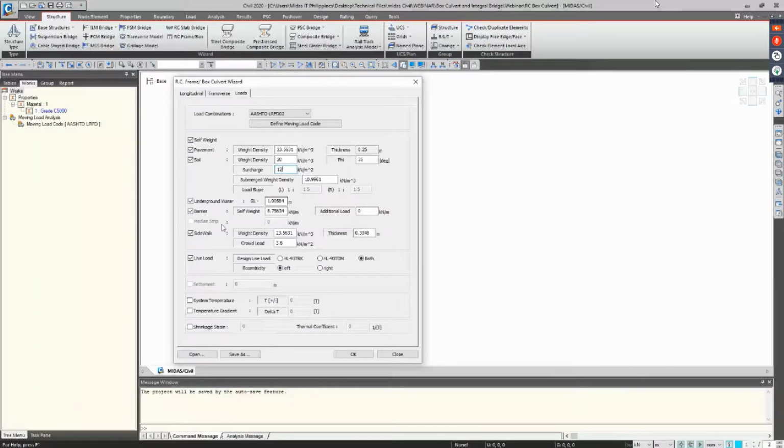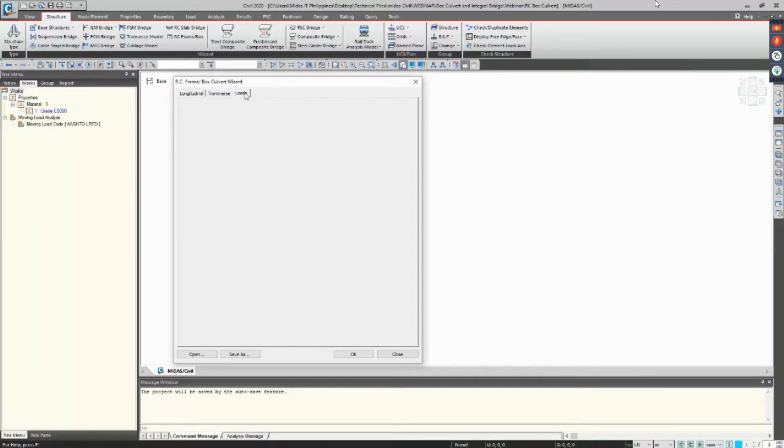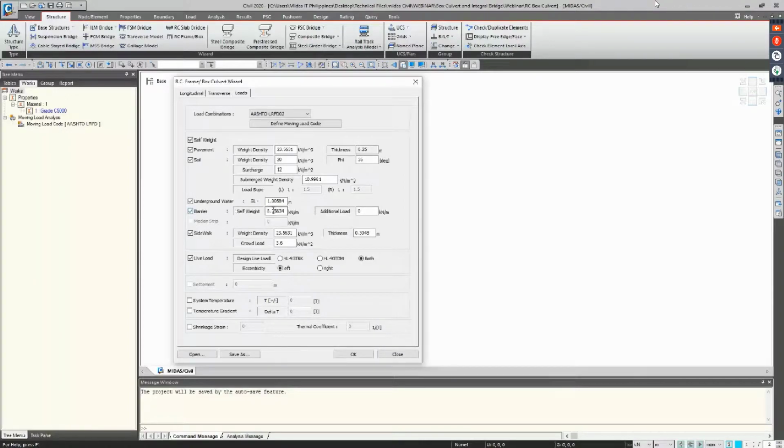And then there are loads for the barrier. We have the barrier and sidewalk in our transverse tab, if you remember, so you can check on it. And then you need to define the self-weight of that. This would be equivalent to the shape of your barrier multiplied by the unit weight of the material that is used for the barrier.